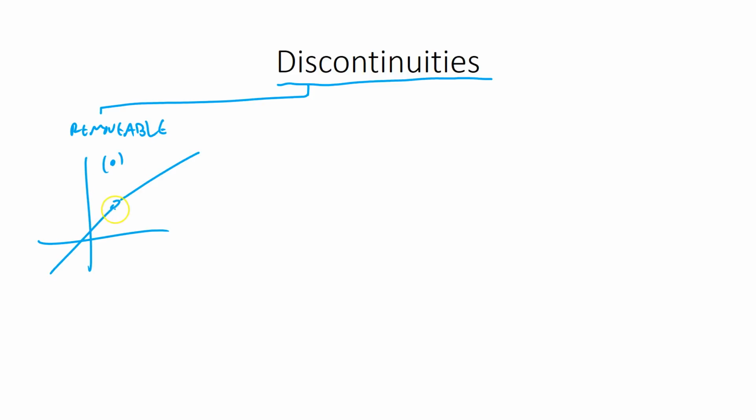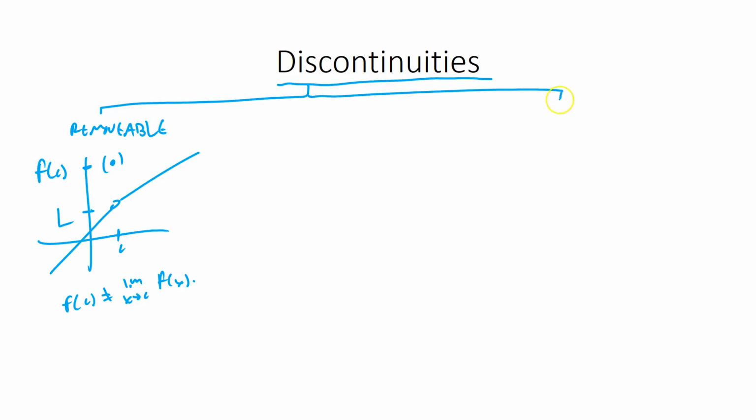But where does this fall short? The limit exists, but the problem is the function value, f of c, if c was right here, is not equal to the limit as x approaches c of f of x. Right? That's your issue, that the function value is way up here. That's f of c. But down here, this is your limit as you're approaching c from the left and right.